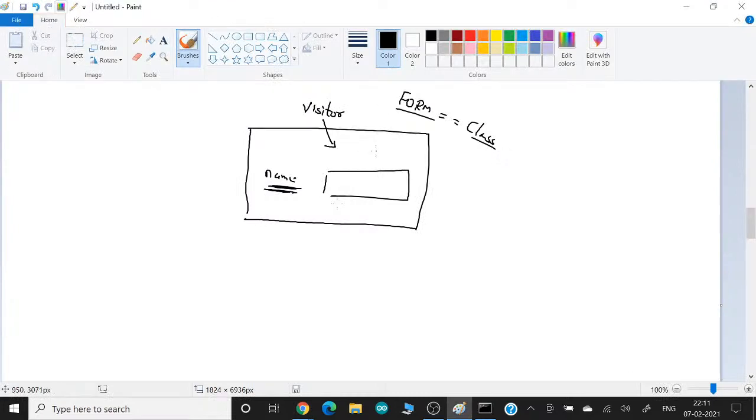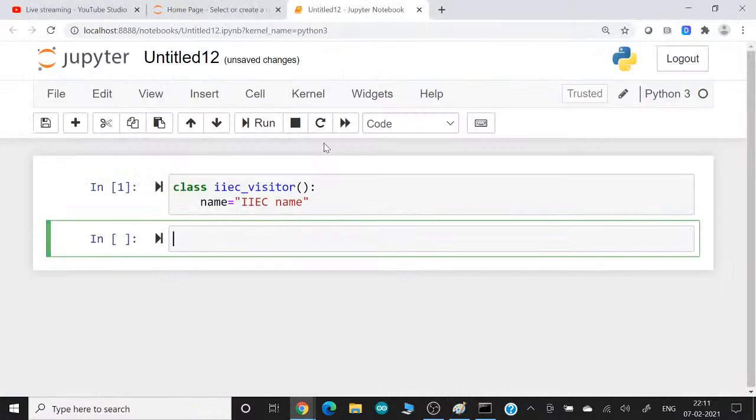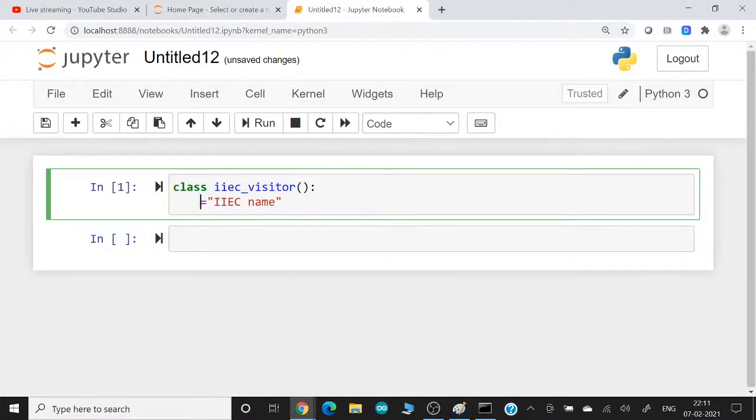Normally, whenever you create a form, at the top you type some title. What is the form all about? You put your company name, or maybe you put that this is a widget form, something like this. So let me put one title here, just a variable name, you can give anything, or let's say this is IIEC visitor form.